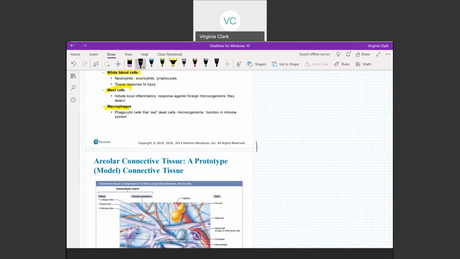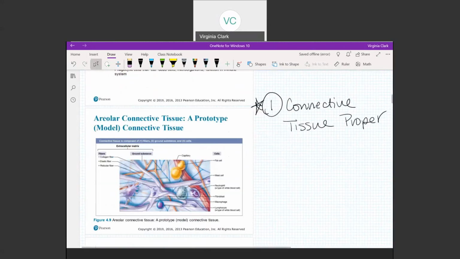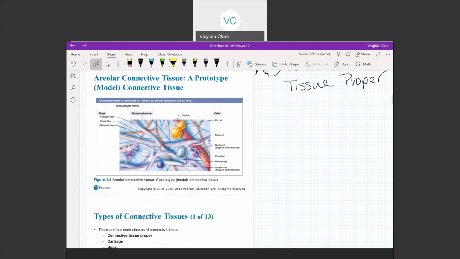This is going to start with our first class, which is our connective tissue proper. So we had connective tissue proper, cartilage, bone, and blood. So this is connective tissue proper. Inside this class, we're going to have a bunch of different types, but as we go, you'll notice that we're looking for some of those things. We're looking for our extracellular matrix with our fibers and our ground substance, and we're looking for our cells. As we go, you'll be able to point out and look at these things.